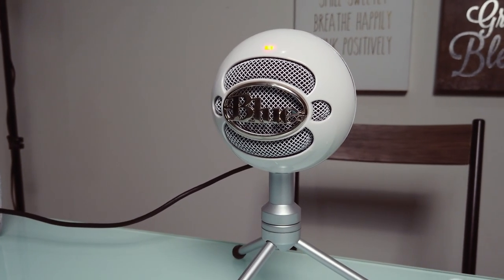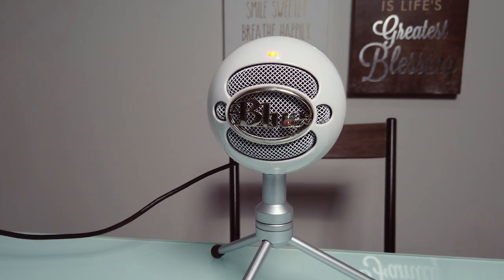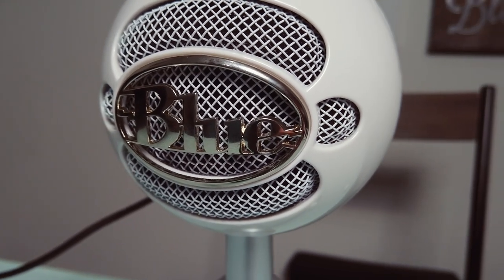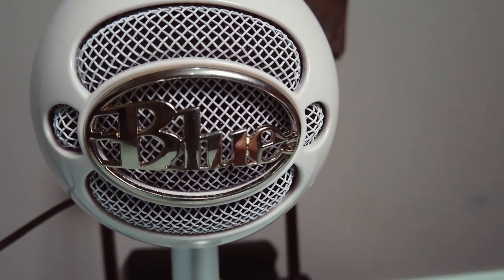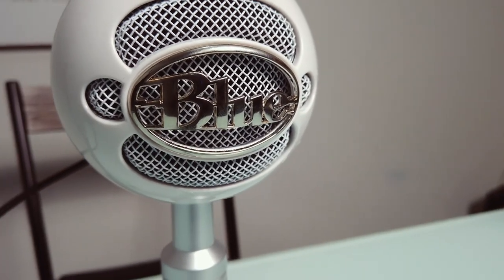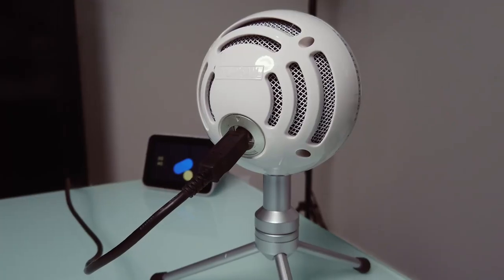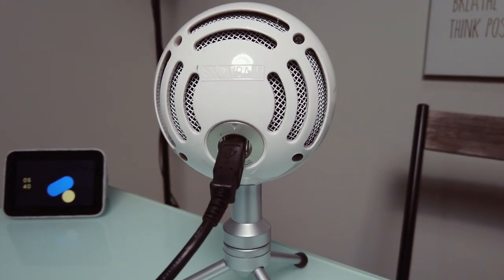Let's first look at what's on the outside. Now, it feels like the whole body, including the stand, is made of hardened plastic. Speaking of the stand, it is removable and can be easily installed. The mesh on the front with the blue logo makes it feel like a vintage microphone and adds to the aesthetics of the mic. It's hard to tell if the logo is made of some sort of metal, but the mesh, I believe, is made of alloy-like material. You can also find an LED light in front that tells you if it is on or off. Now, behind the mic, you can see another view of the wire mesh. This is also where you can find the USB Type-B port.